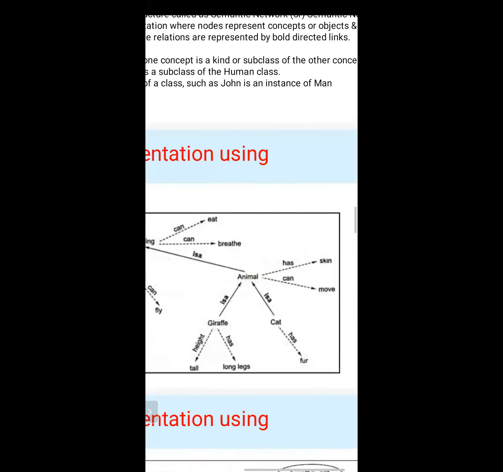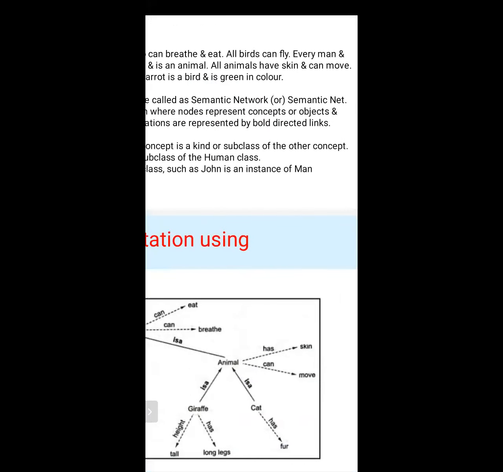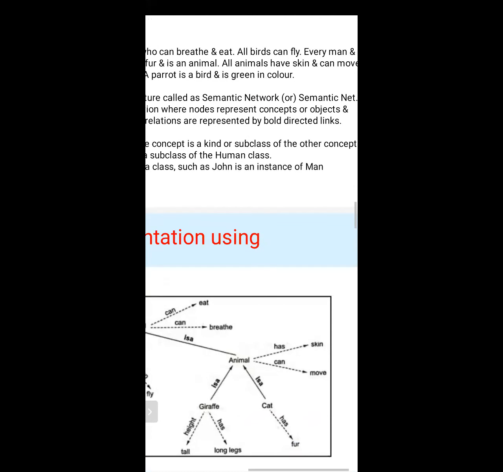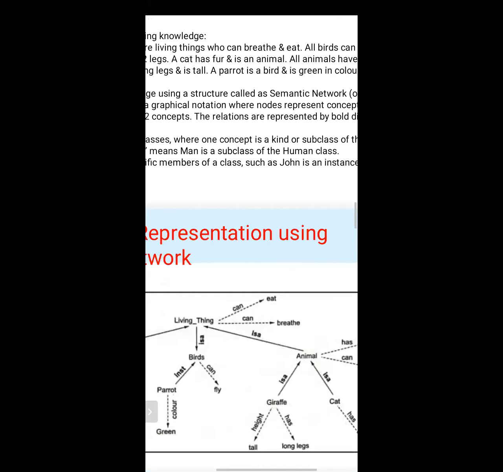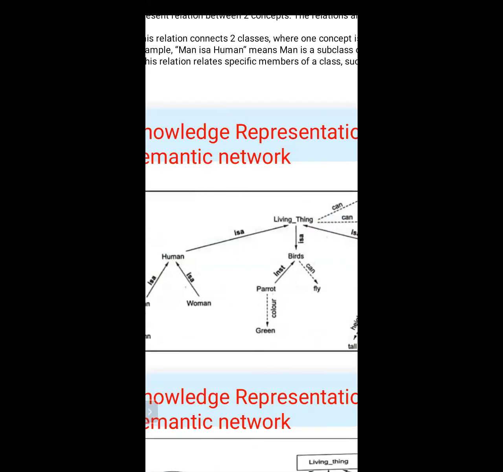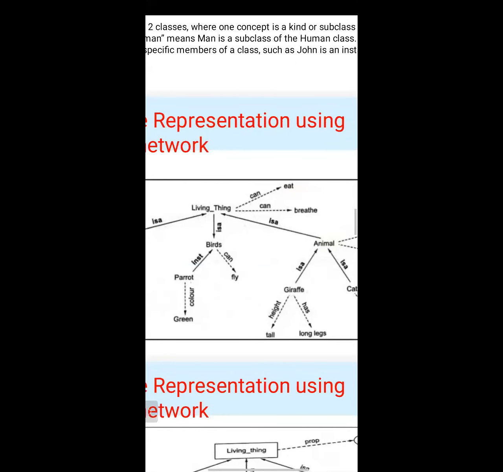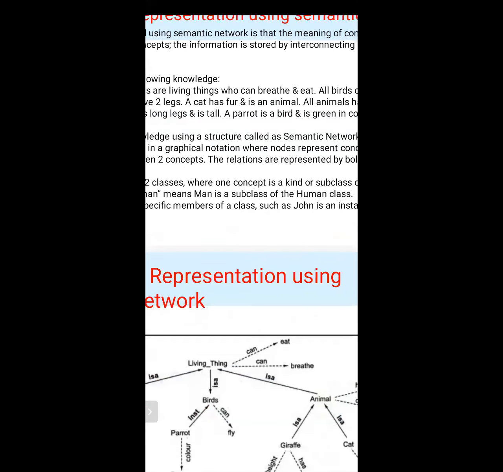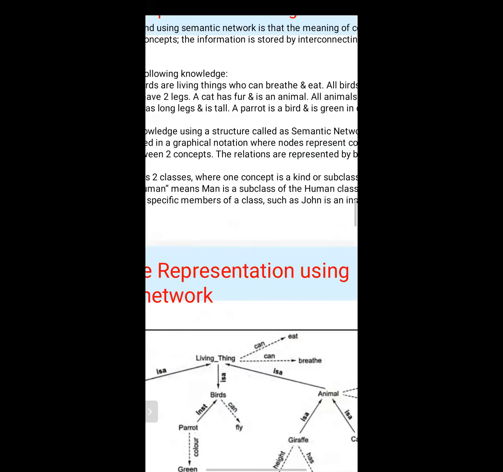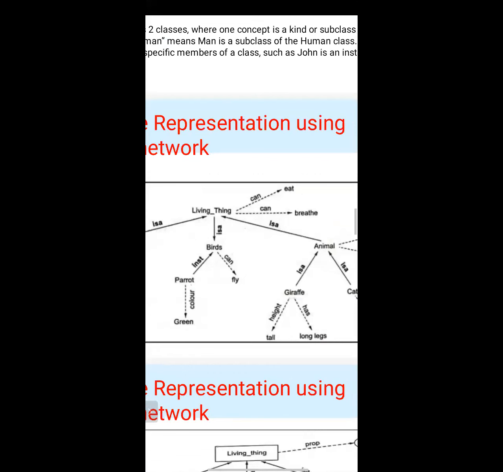Next one, all animals have skin and move. All animals have skin, so I can write it as has skin and can move. Next, a giraffe is an animal and has long legs and is tall. Giraffe, animal. So giraffe is an animal, and it has long legs and is tall. That's why height equals tall, and it has long legs.